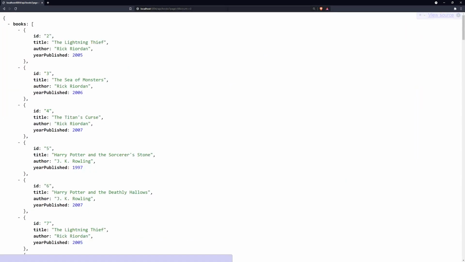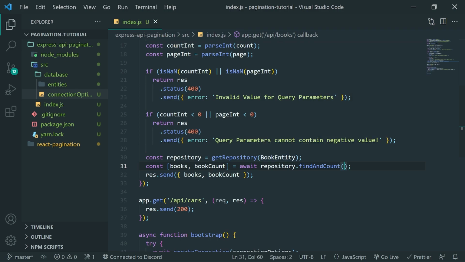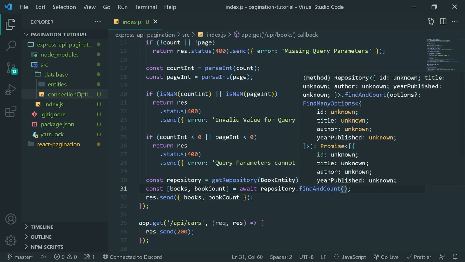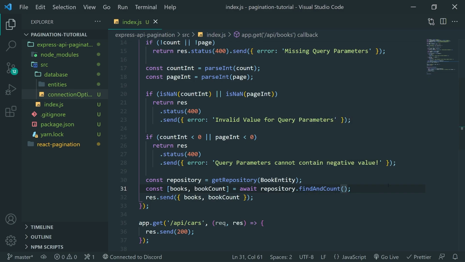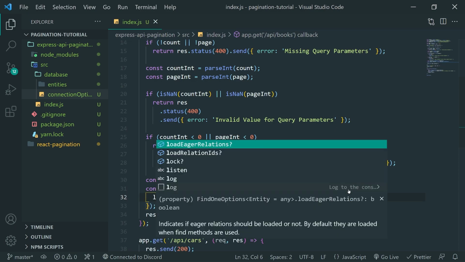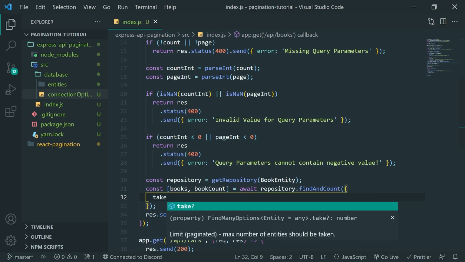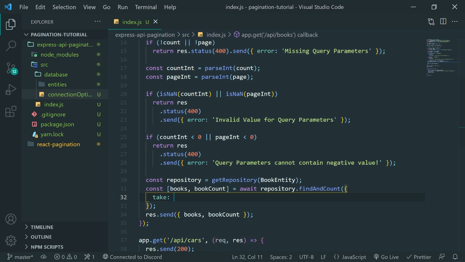Okay, so it seems like that works just fine. So now let's make sure that we are providing the search options in our find and count, so that we can get the limited amount of records as well as the offset. To do that, we can pass in an object and specify take. This is the max number of entities that should be taken, so this will be count. Okay.